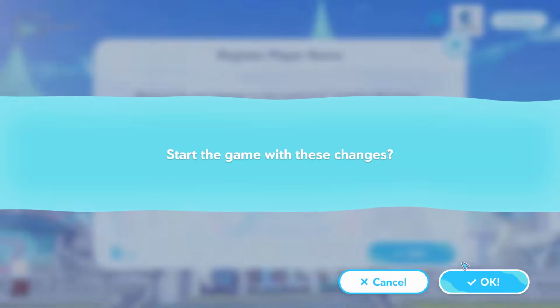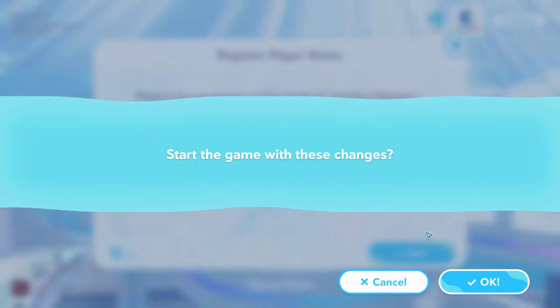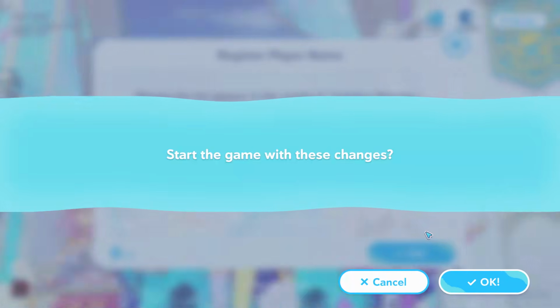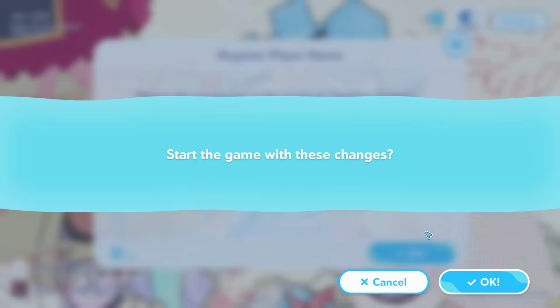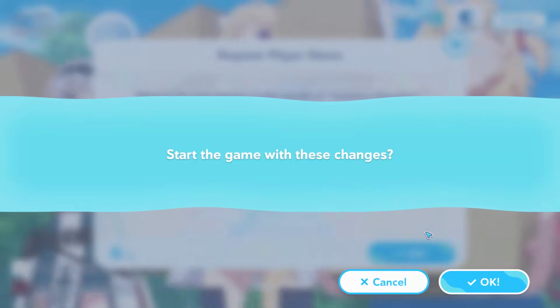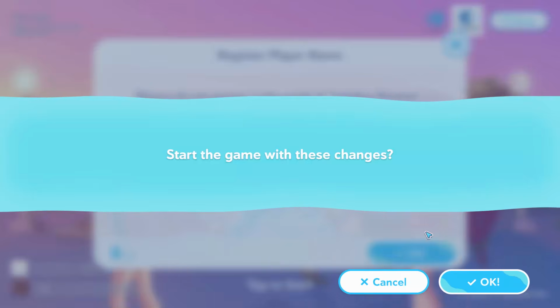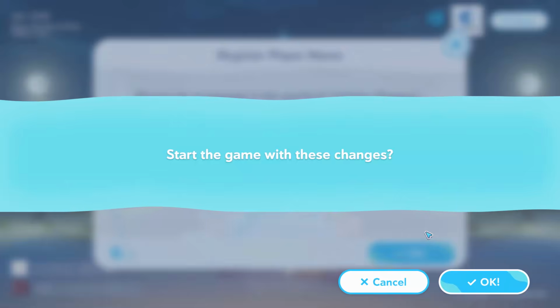Now after doing this, you can log in to your mobile devices with the same ID and you can access the game on your mobile devices. So instead of set link password, you have to click on login with ID and enter the ID, and after that you can easily access the game on your mobile device.